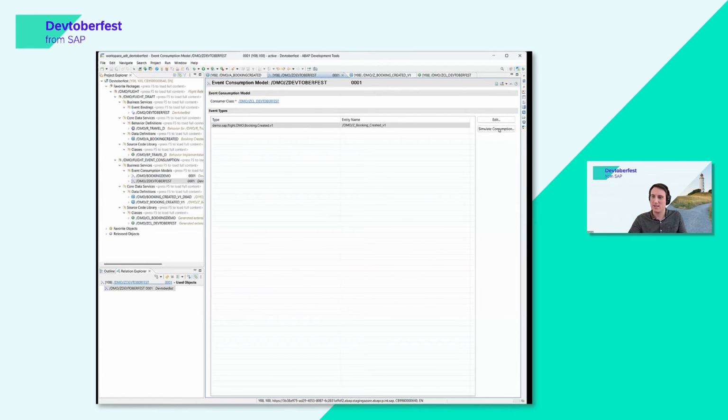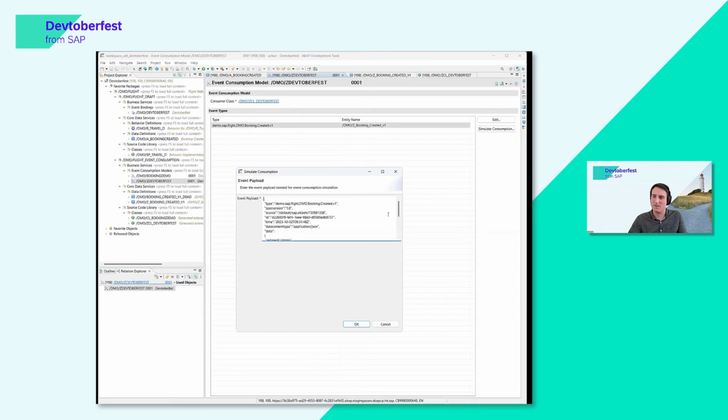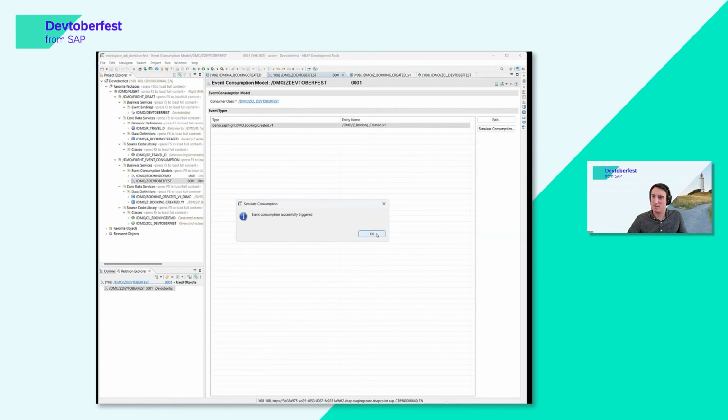By clicking on it, it opens the event payload with dummy values based on the ABAP types. Since we only need the airline ID, I change it here to American Airlines. You can change every field here if you want, and click on OK. The event is triggered, and now the debugger should open.